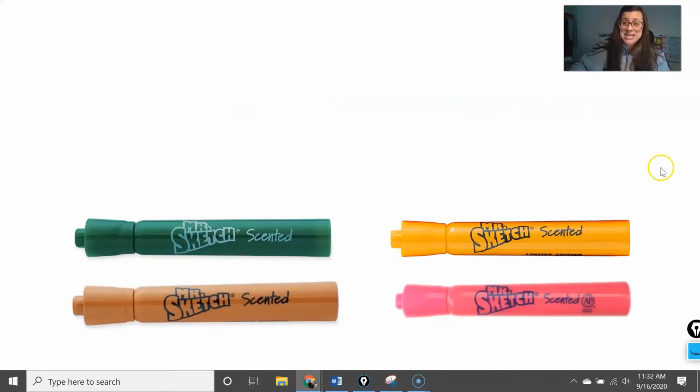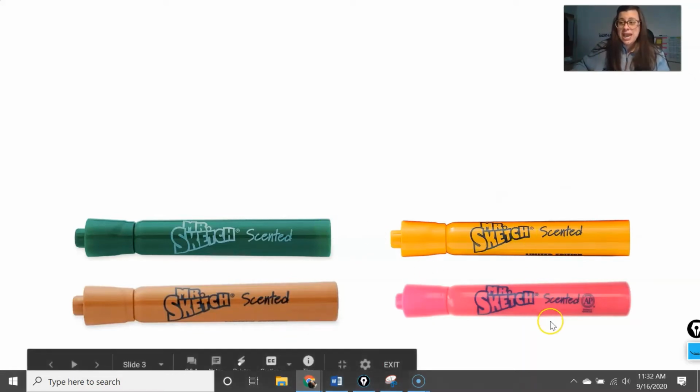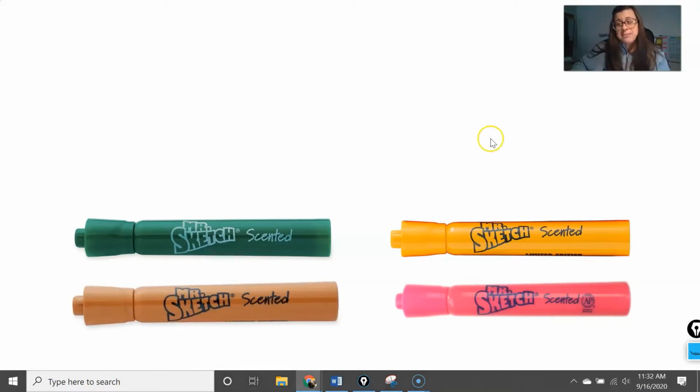Now I've organized them in a different way. I've put 2 together and 2 together. How would I count these without putting them in a line? What can I do? Your teacher might pause the video and talk to you about how can we count these.